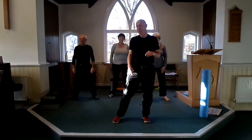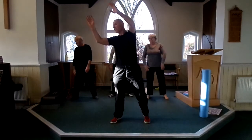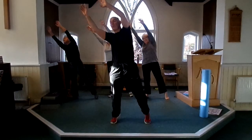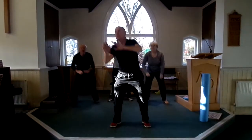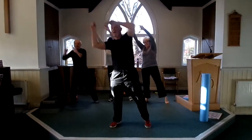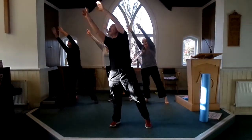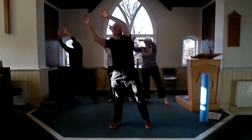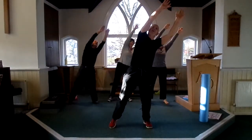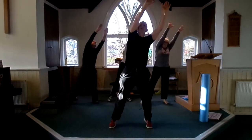Next we do some reaching and bending — ADL movements. We reach all the way over here and go all the way down, bending forward, then all the way up. So we're reaching up and bending down. It's really the only thing you do in life: reach up for a shelf and put something in a cupboard. That's all we do. And we change sides — reach up here and go down and back up.